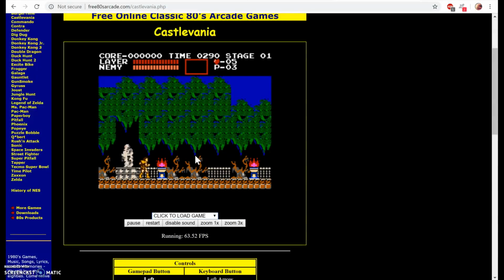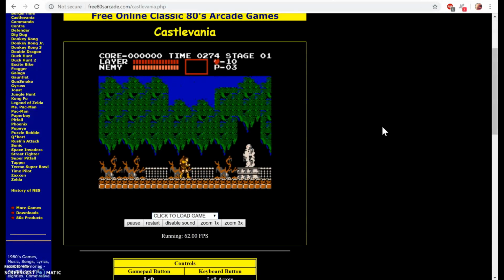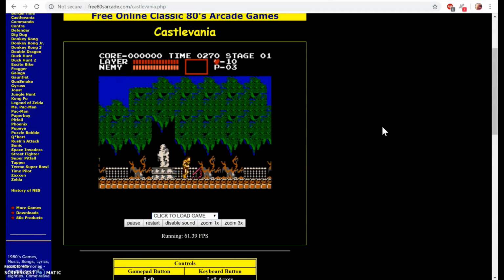You can see the statues in the background. I think that's really neat. And I also think that the environment looks pretty realistic. Sets you up well for the story of the game. It's a little creepy. The goal of this game, I believe, is to fight Dracula in his castle.